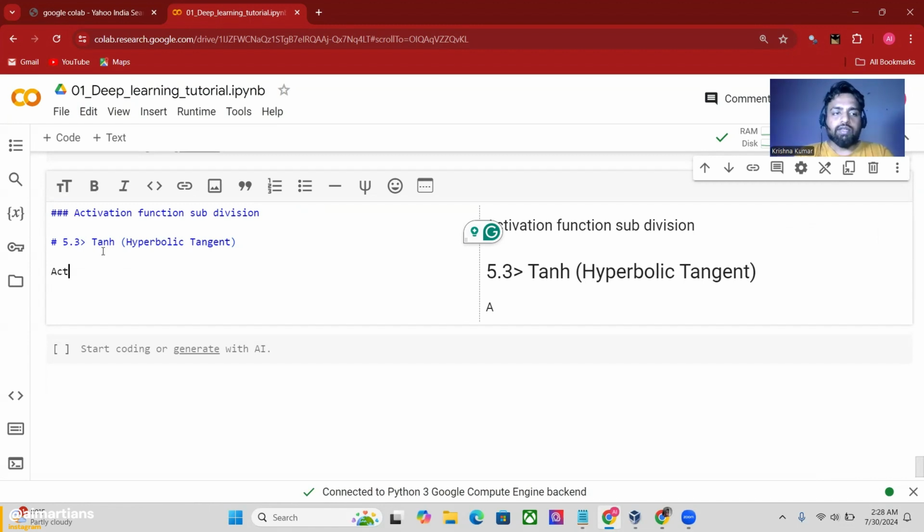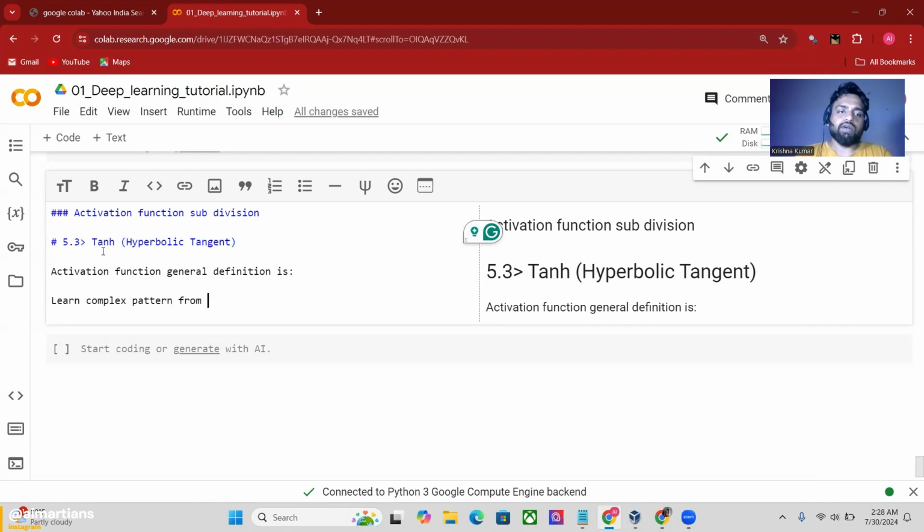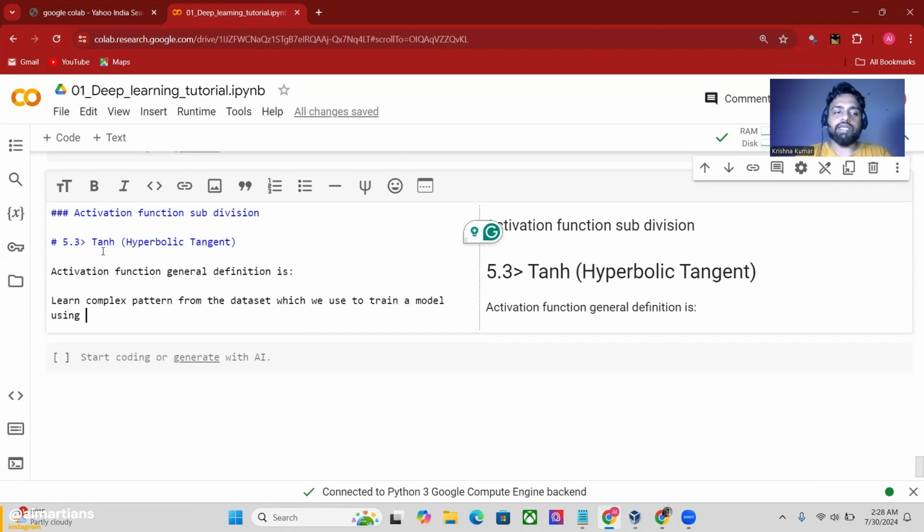So the general definition of an activation function is to learn complex patterns from the data set which we use to train a model using a neural network, okay?